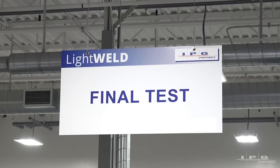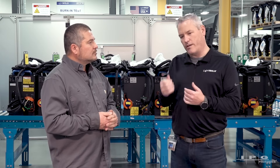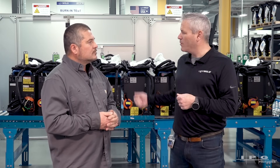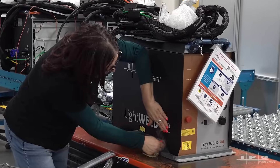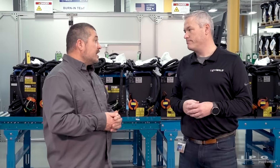After final assembly, it goes into our test area located here behind us. In the test area, we do all of our final laser checks, making sure that the beam quality looks good coming through so we get good welding results. We also do some weld testing inside there. When it comes out, every single machine goes through a final QC check by our quality control manager. This is what Made in America means — we care about the quality, we care about the end product, and we care about you as the consumer, making sure you get all of these benefits.